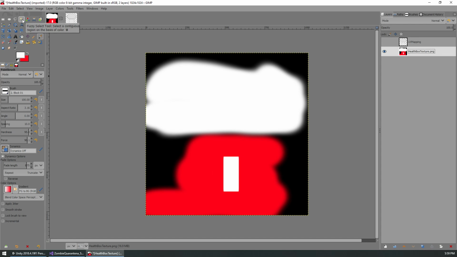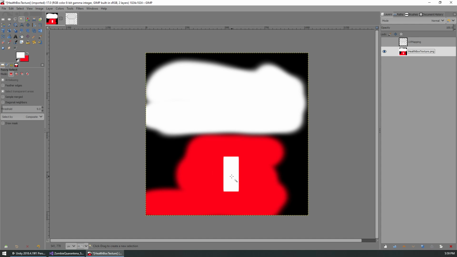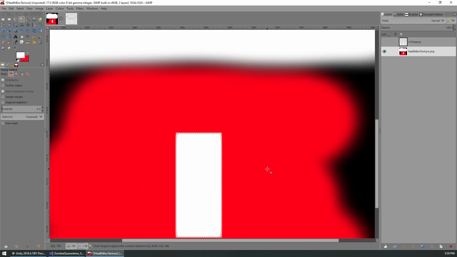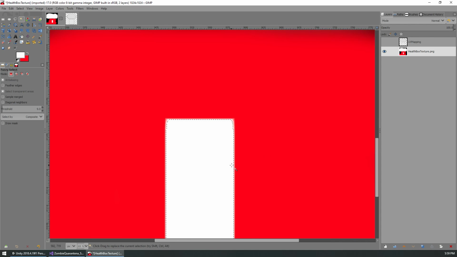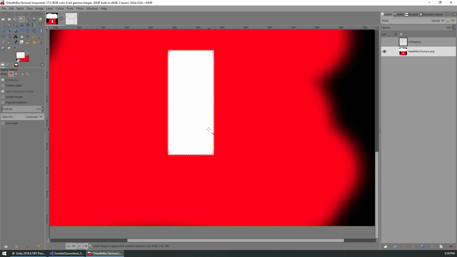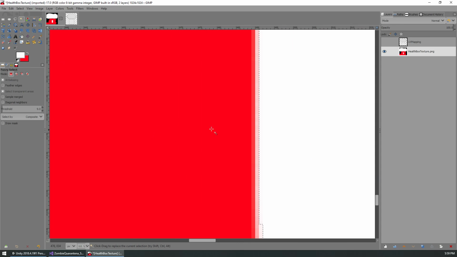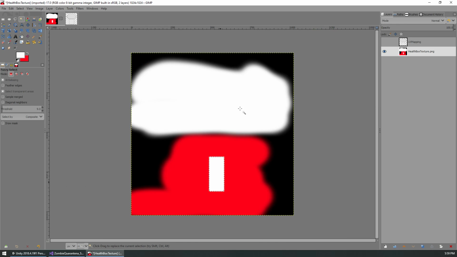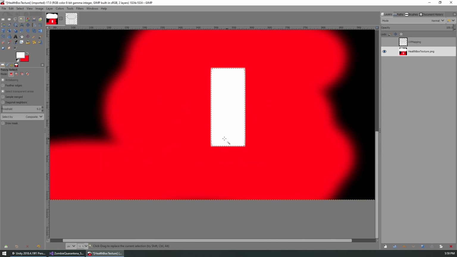And then I'm going to select the Fuzzy Select tool, which grabs a selection based on the color. And I'm going to left click that here. And you'll see it picks up my box. It doesn't go all the way to the edges because the pixels start to be less white, and it's got a certain threshold. My threshold is set to 9, which is very low because I want to just get the white bits. But that's fine. That'll work to the level of detail that we're going to be seeing this object. This selection will work fine.